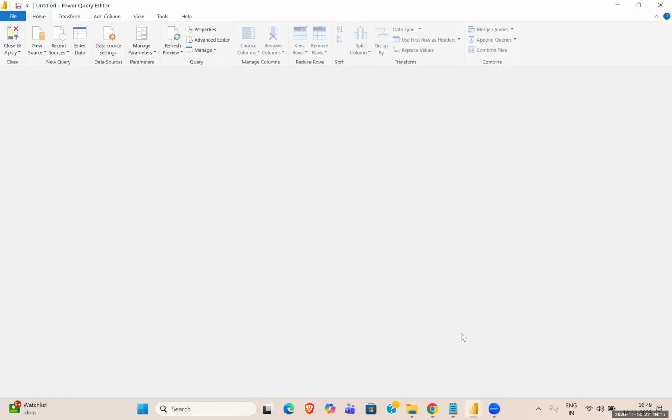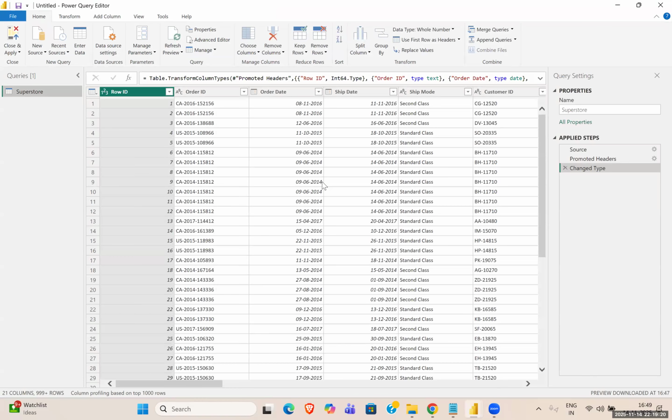Now, if you click on transform data, it will redirect you to some kind of window called Power Query Editor. So this is again another editor here. It looks something like Excel, but again, this is called Power Query Editor. Now, from this, you can play with your data. You can clean your data. You can transform your data. You can remove some kind of columns. You can remove some kind of rows. You can change the data types of columns here. And then you can also perform several other options as well. Sometimes, in case you want to create new columns based on existing data, you can also do that one.